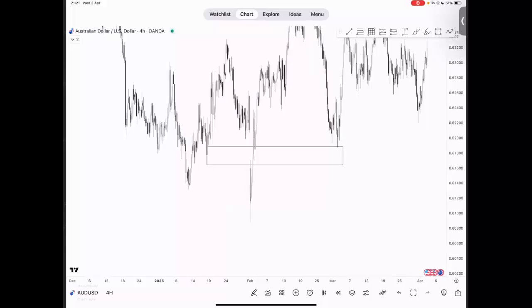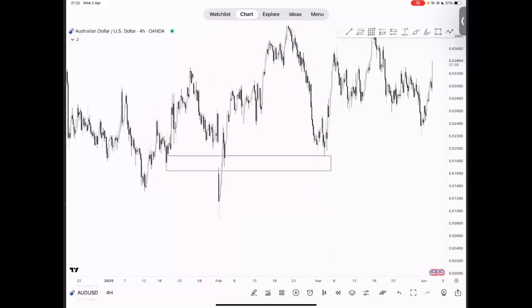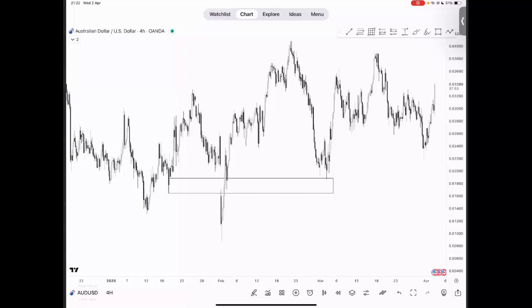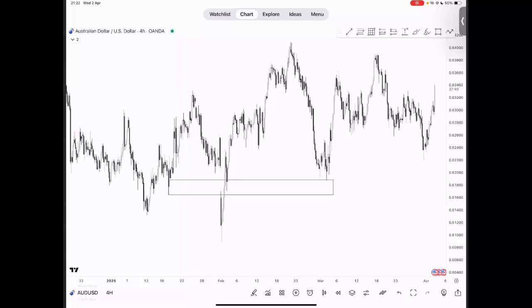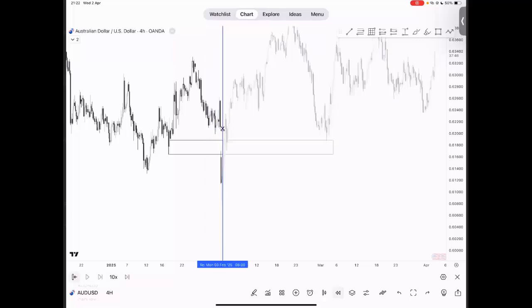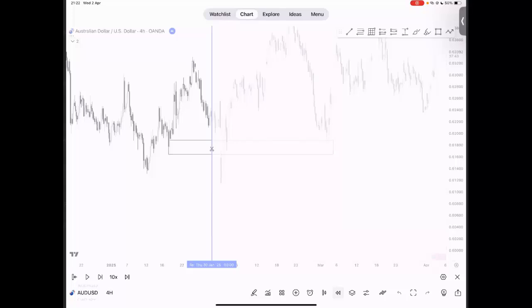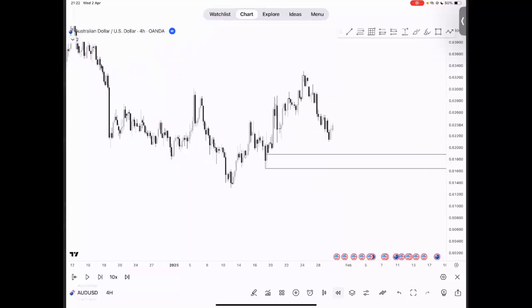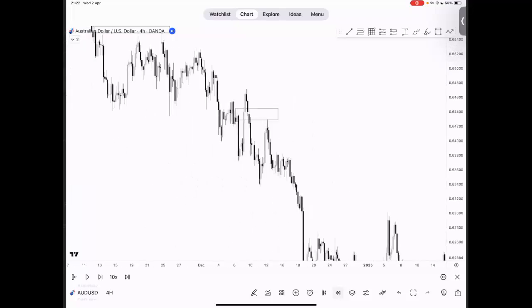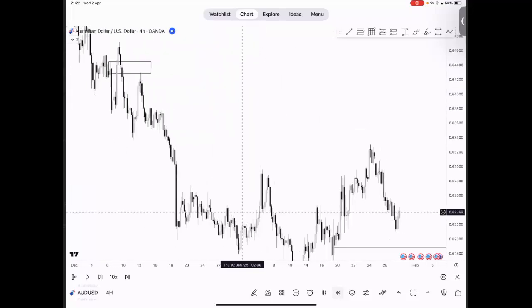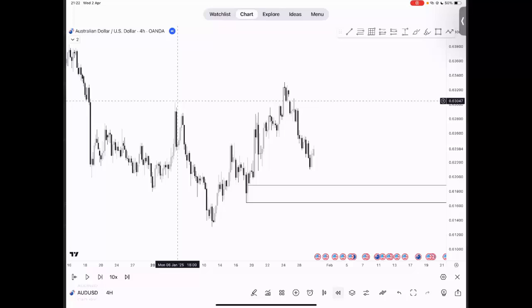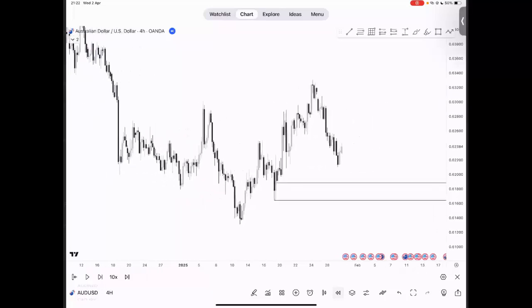This is AUD USD current price action. You can see a very good example of a reclaim block. Let me show you something. I'm going to cut price from this point. So here there's an order block. Price was coming bearish, a series of lower lows and lower highs, and then all of a sudden this was the point at which it took out this high, right? This was the point at which this high was taken out.